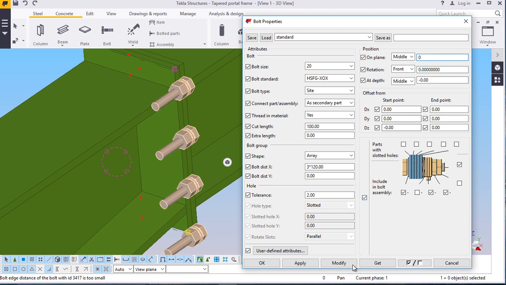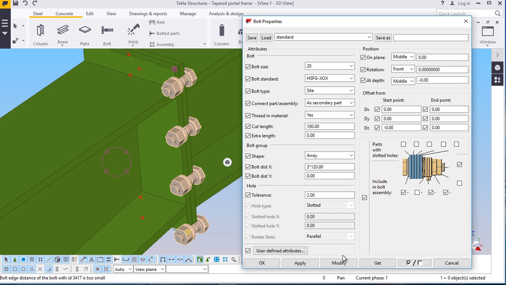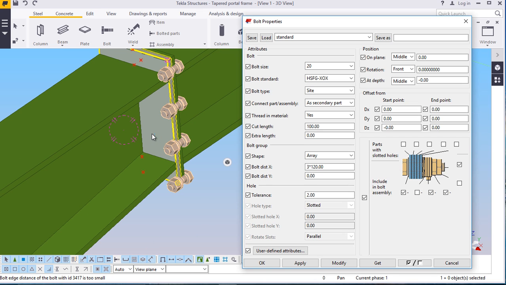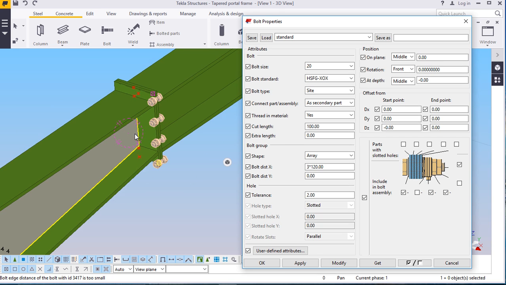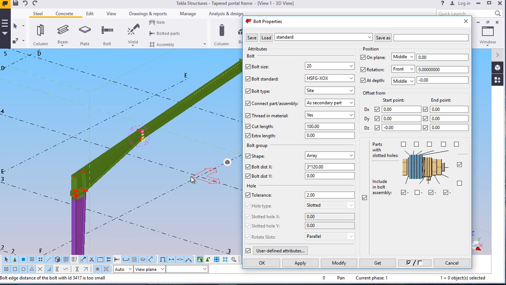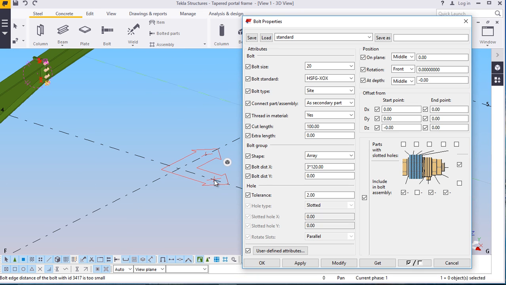Not working out. Accept that. What we are going to do is to check the position of our y-axis. This is our x-axis.